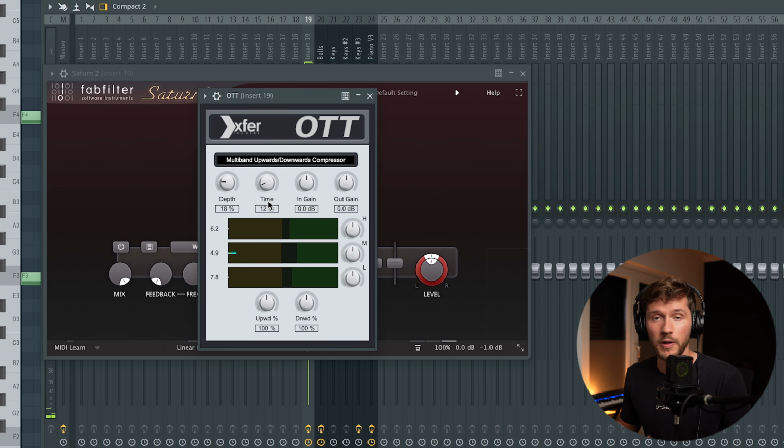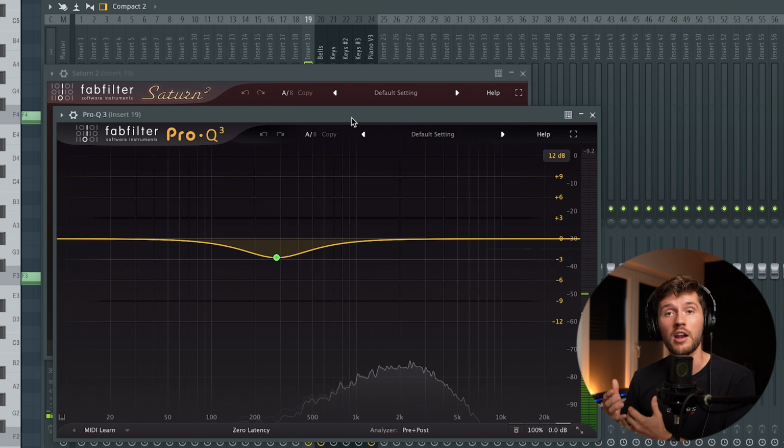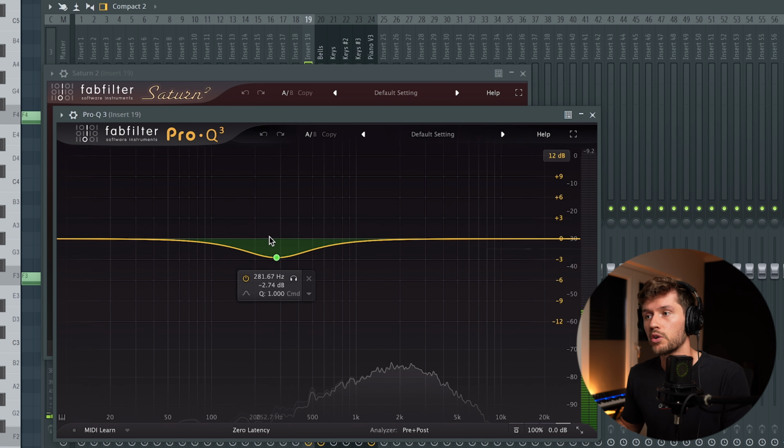This is a simple plugin and it just spices up the melody or pushes the melody to the front. Pretty easy and convenient to use, does the job. Then of course I've added some RC20, the Final 3 preset, and just mess around with the knobs a little bit. And then when you add a lot of effects, you will change the frequencies of the sound. So of course, reduce some.